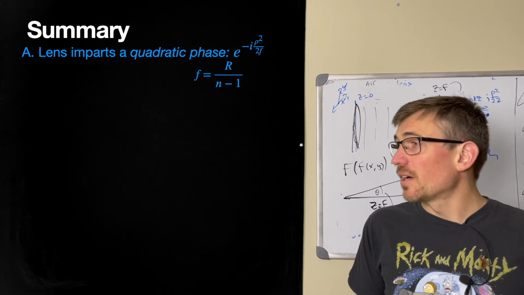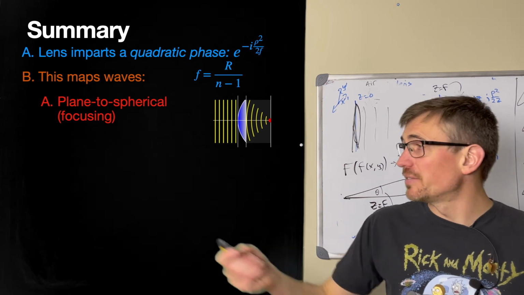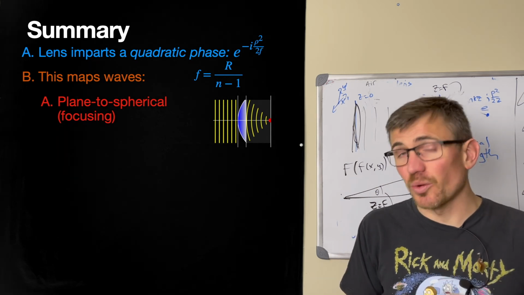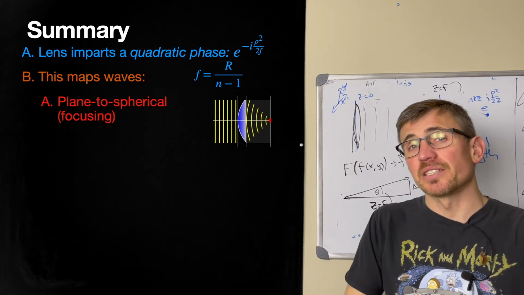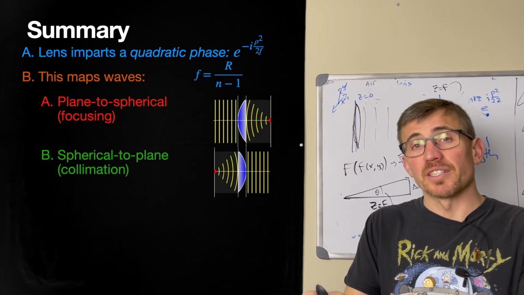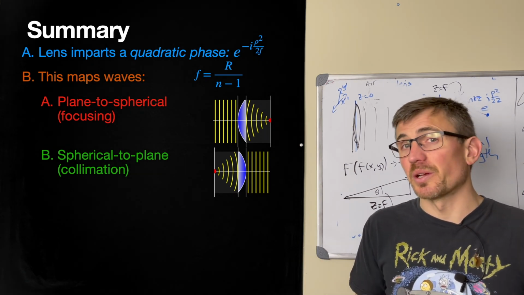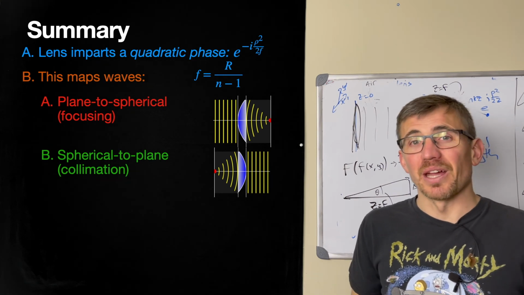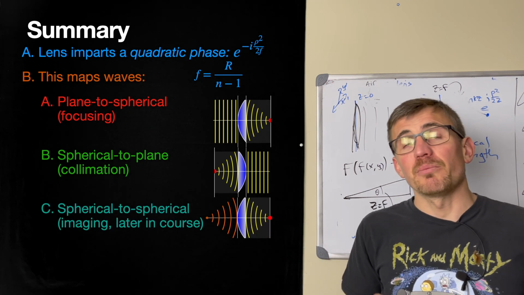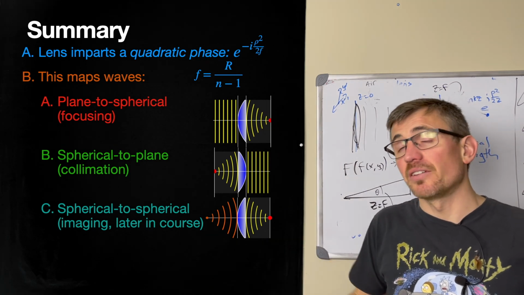So an infinite focal length here just means a plane wave. Okay, so this is a way we can think about it in terms of what it does to different waves. It maps plane waves to spherical waves. So a plane wave comes in, it gets converted into a spherical wave. That's what this quadratic phase does. A spherical wave, a distance f away, all right? Conversely, a spherical wave that's a distance f in front of the lens will get mapped to a plane wave. In other words, it'll get mapped to a spherical wave infinitely far away, right? So finally, we can just put a spherical wave anywhere and it maps points to points. These three phenomena are called focusing, collimation, and imaging, respectively.